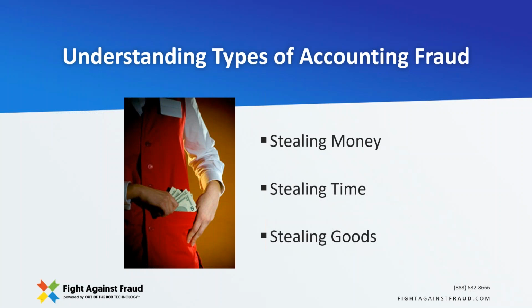And if you have employees and you don't have a system to clock in and clock out, and make sure it's authenticated by that person, either through eye scan, face recognition that we have right now, fingerprints, whatever you want to use to make sure that it's really them clocking in and out. Stealing time is a really big problem. And then, of course, stealing goods.